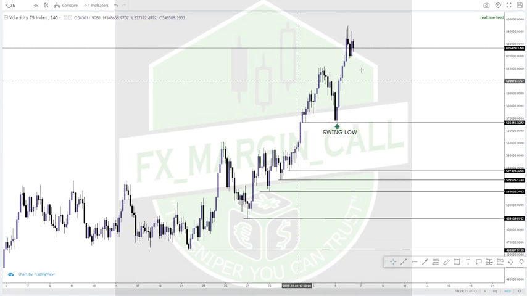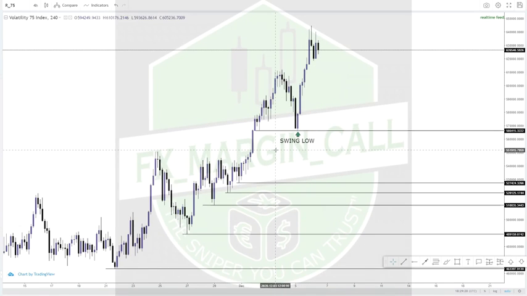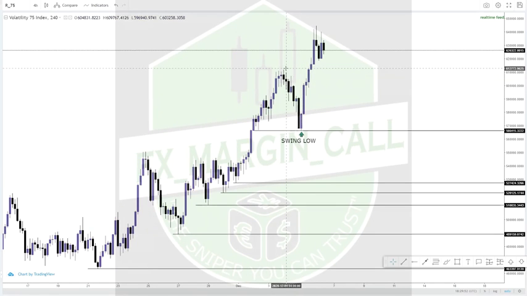So the market is still considered to be in an uptrend up until a recently formed low has been broken, right? We have seen the market continuously break above the recently formed highs, but the swing lows have yet to be broken. So technically speaking, we're still in an uptrend, but because we have applied certain concepts onto this chart, this gives us an insight into where to expect a shift in order flow to occur. So where can we expect to take potential shorting opportunities? The other thing that we can see is that right now, this is a swing high.